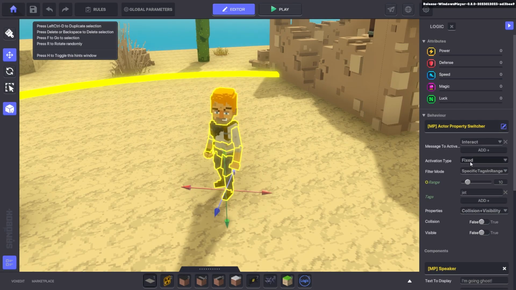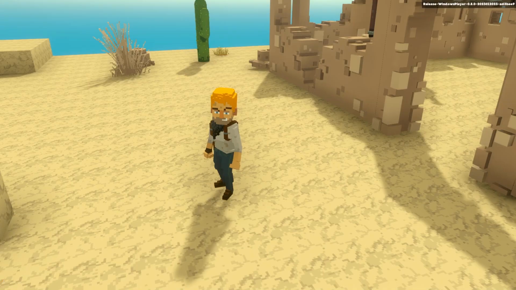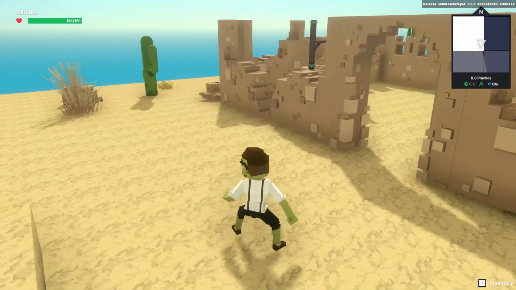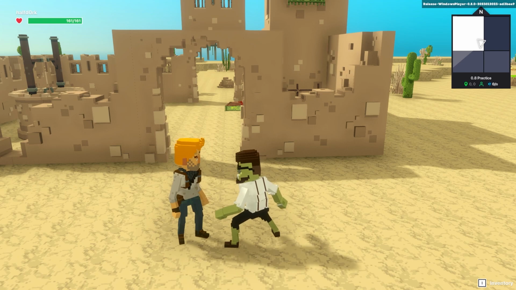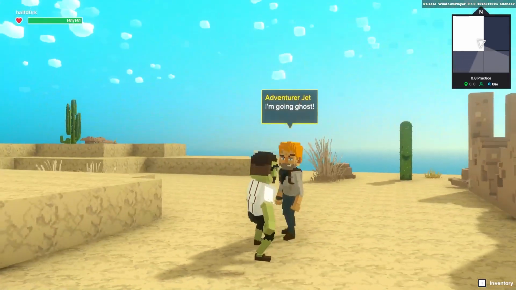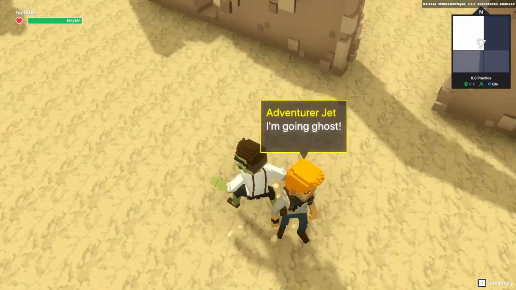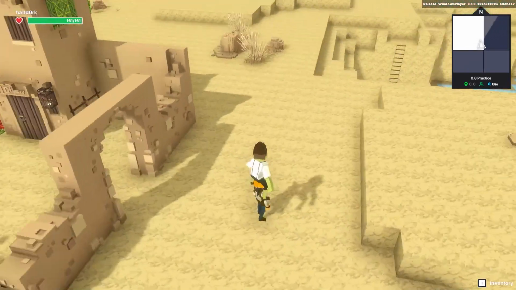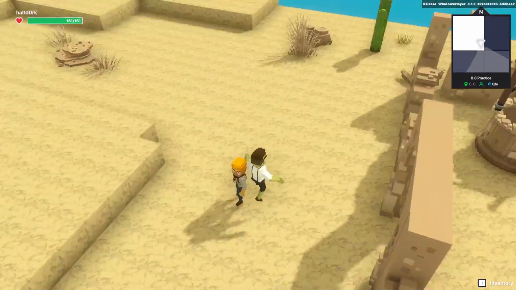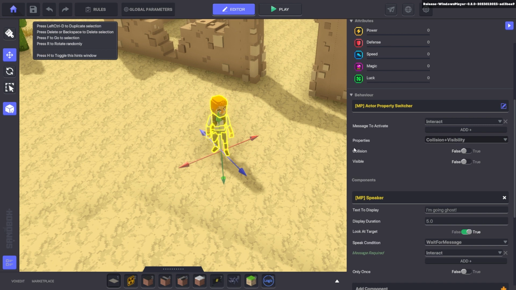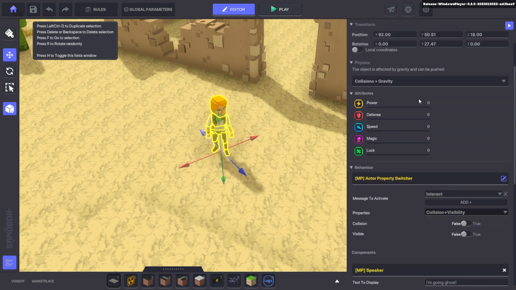You can also set that to be a toggled behavior so that when I interact with him, he'll come back. And I can push him around again, right? Well, it seems as though that didn't come back. However, it appears as though collision doesn't currently work with the gravity when you toggle it back on.